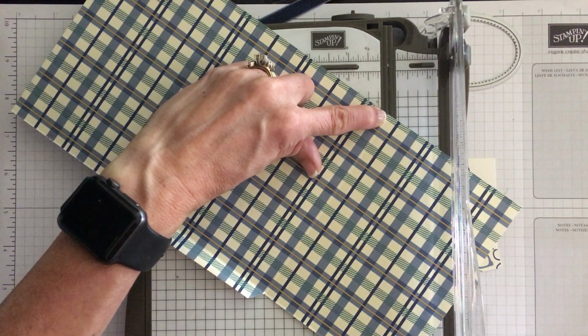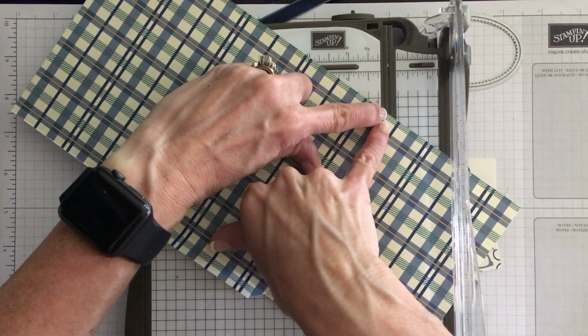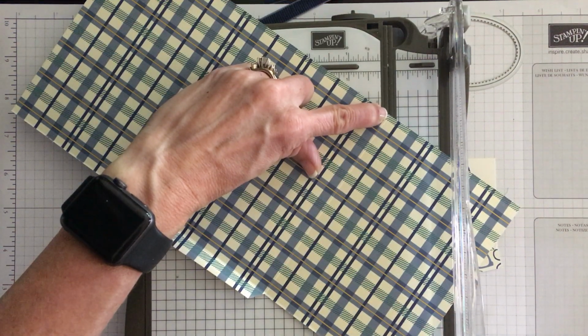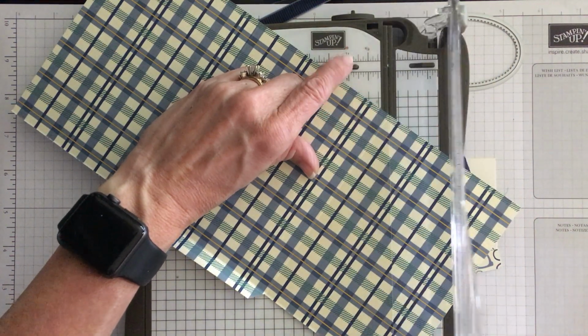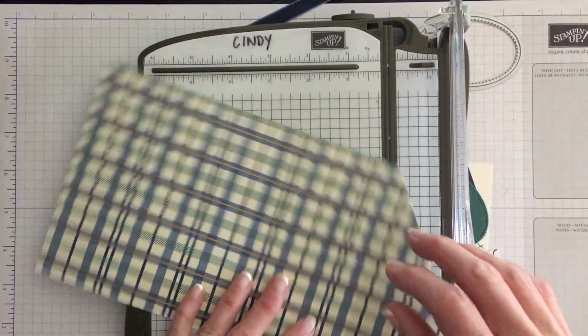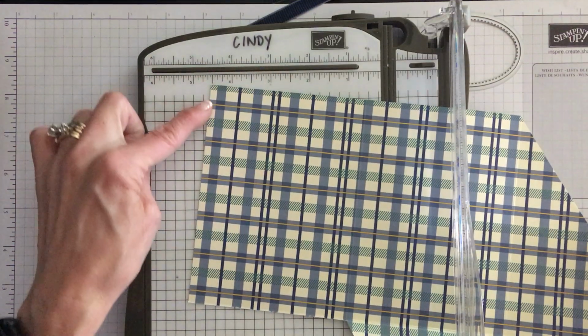So just like when we did the cutting off on the diagonal split card, we're just lining up right at that point where the scoring is at the top in that groove, and the point here on the right side, and we're going to put this down, and we're just going to cut that triangle off. So there we have cut that triangle off. Save that triangle.